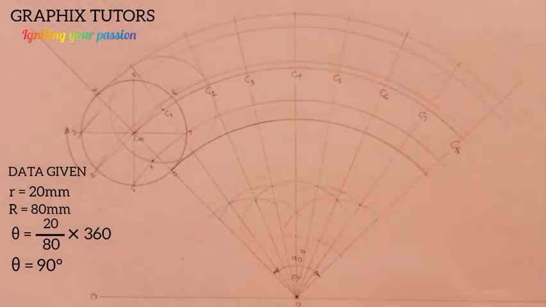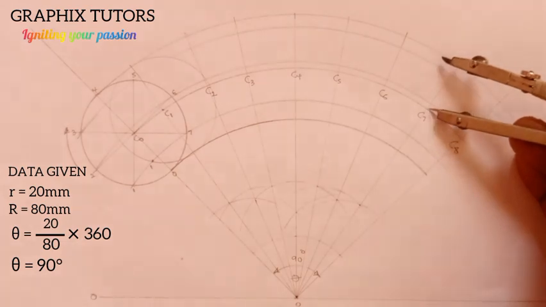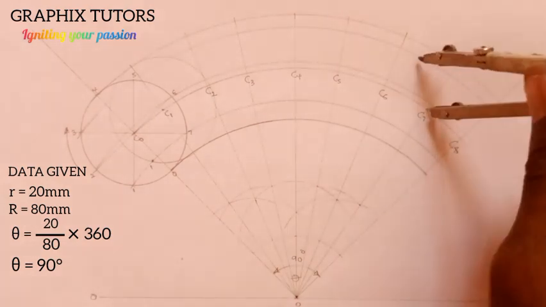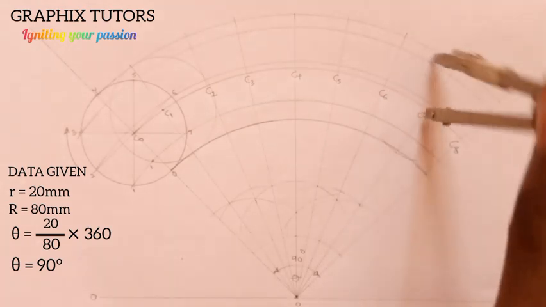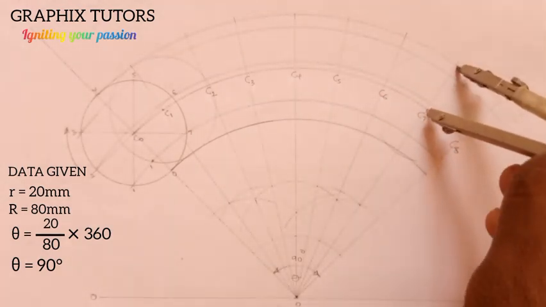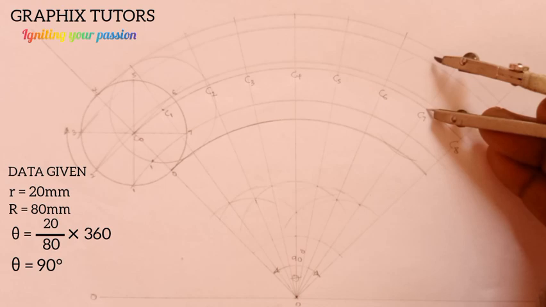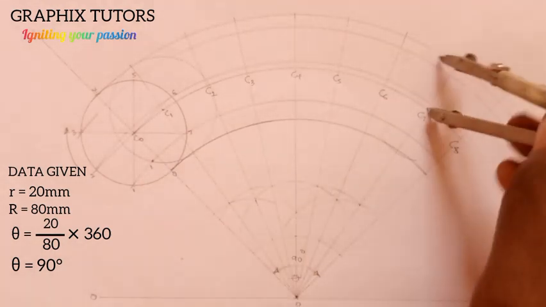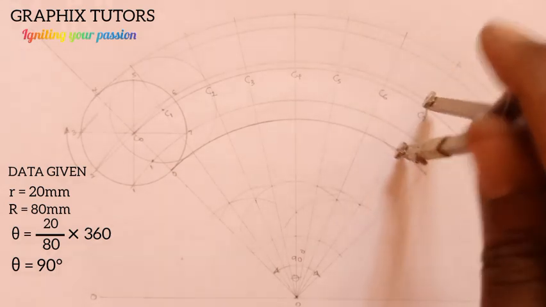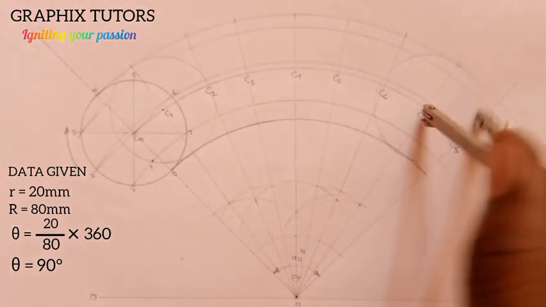So I can go to center 7 too. I'm doing this simultaneously. I'll come to center 7 also with the same radius. I will draw this way. Let me gauge that very well. So center 7, this is the center here. So I'll come to the center 7 and I'll do the same thing.